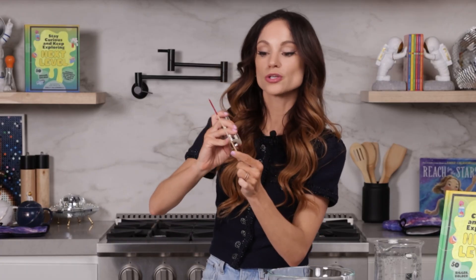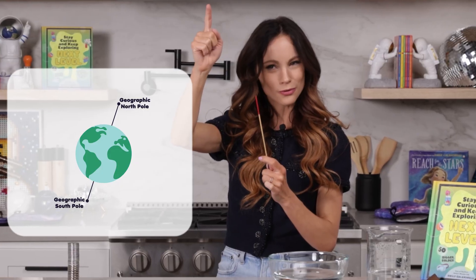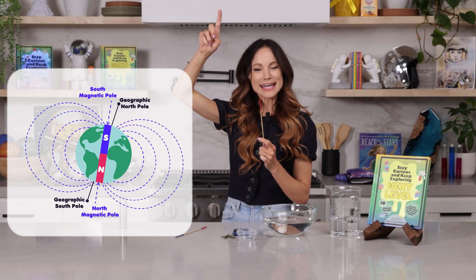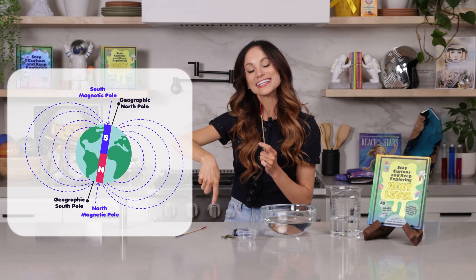So I told you: if you knew the north pole of your magnet, you could swipe up to the pointy end and that would create the north pole of your needle at the pointy end, and that would point to Earth's north pole. But you might say, I thought like charges repel — so why would the north pole of our magnet point to the north pole of Earth? Well, here's why: Earth's magnetic pole is actually opposite of Earth's geographic pole. So Earth's true north is actually our magnetic south, and our south pole is actually the magnetic north.